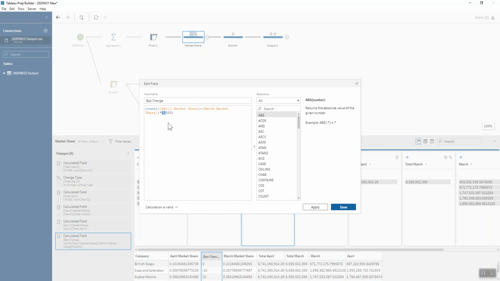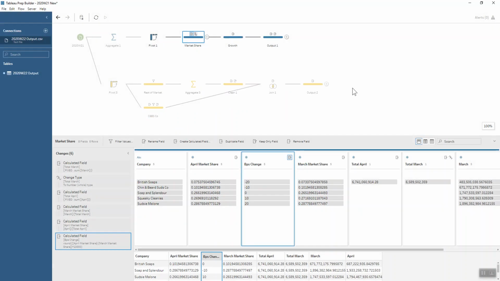If we were thinking about percentages, usually when you have a percentage, you multiply it by 100 to make it more like 10%, for example. But then if we're looking at it in basis points terms, then we need to multiply it by 100 again to go from that 0.01% to 10. So that's the number that we need to multiply it by, and we're just rounding that off as well so that we get our nice, easier to look at basis points change. It's less scary than all the decimal numbers, so it's quite clear what's going on just from looking at that.